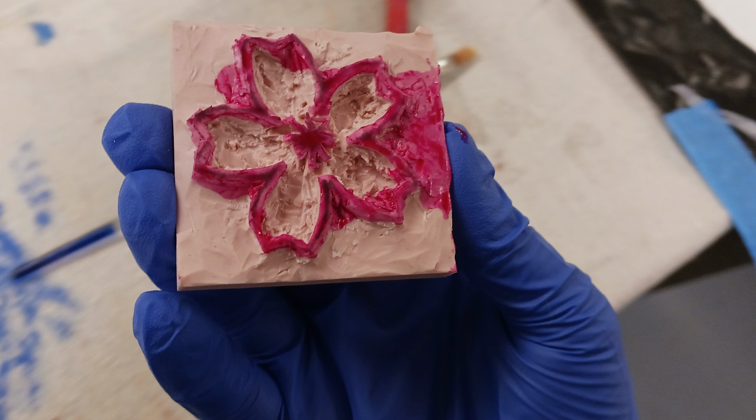I will say, though, this is what the people at Dynaflow were talking about, where you see how this is a very flowy dye paint. It's kind of getting everywhere, so this is not the most ideal, and you can see why this isn't the most ideal product, because it's kind of getting everywhere.